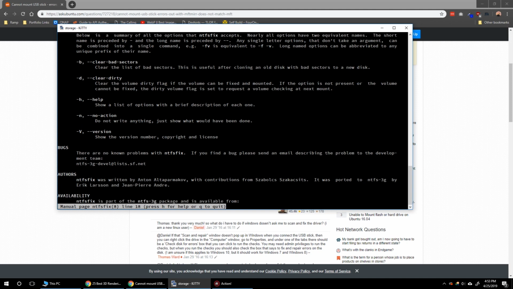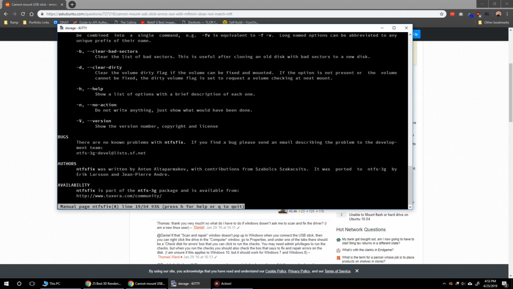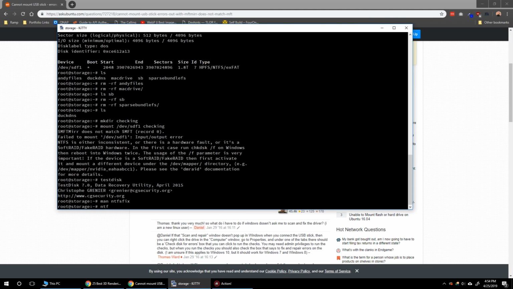I mean, if we're just doing data recovery, we could just clear the flag. The list of bad sectors, because I really don't want to connect this to a Windows machine.